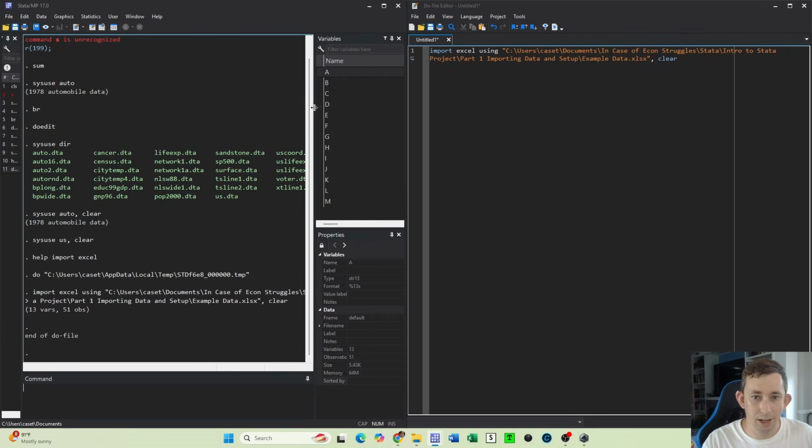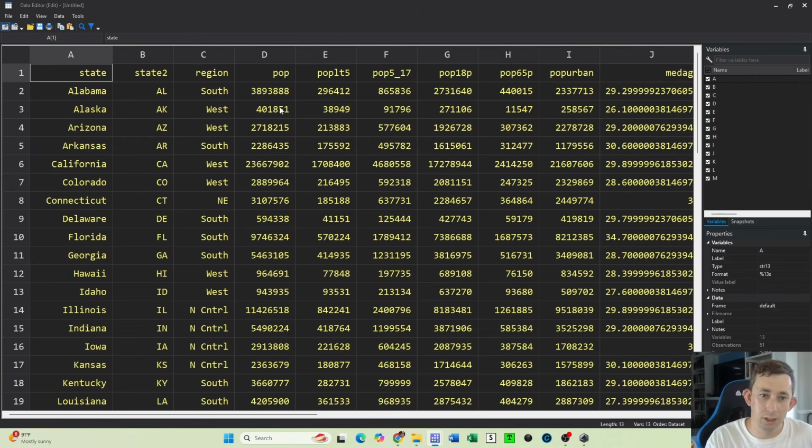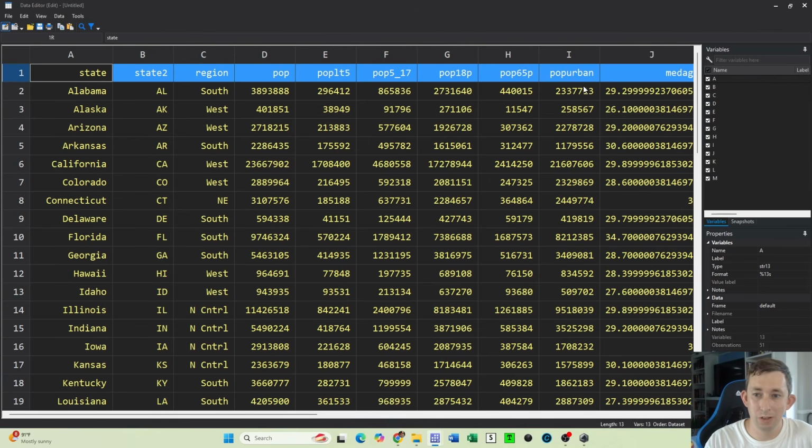So I read it in. I'm going to drag my variables over. Maybe I'll click Control 8 to give her a little look. And you can see this is almost right, except for the fact that these are really the variable names, and Stata didn't read them in. It just read in that they were column titles A, B, C through E.